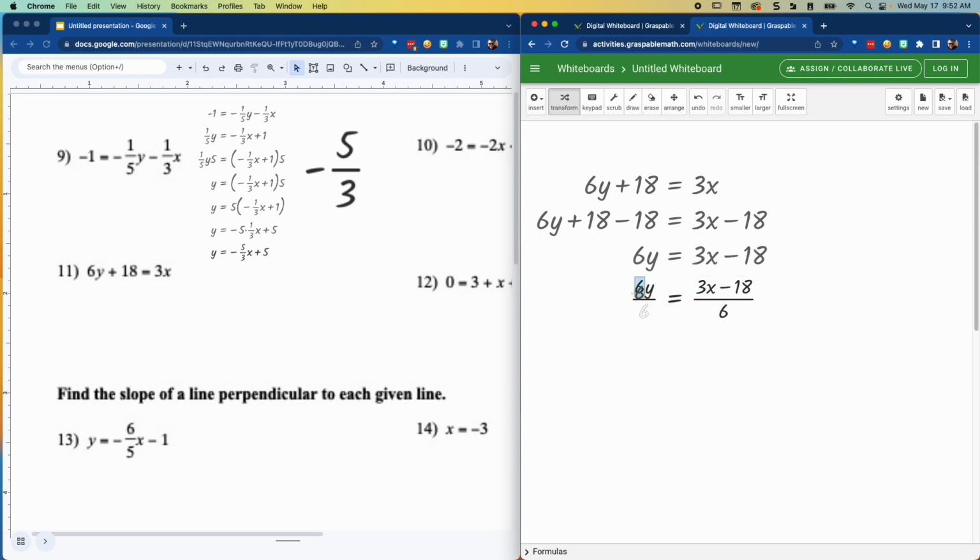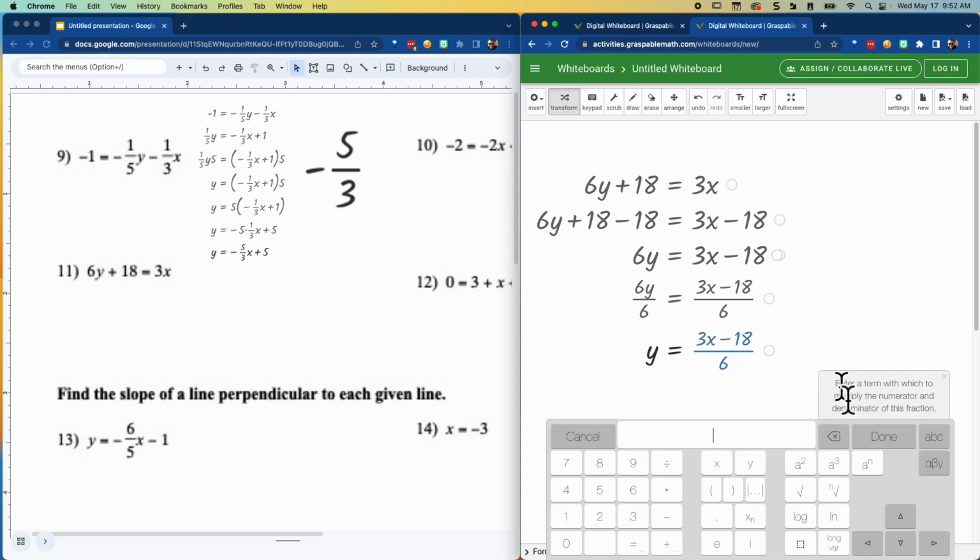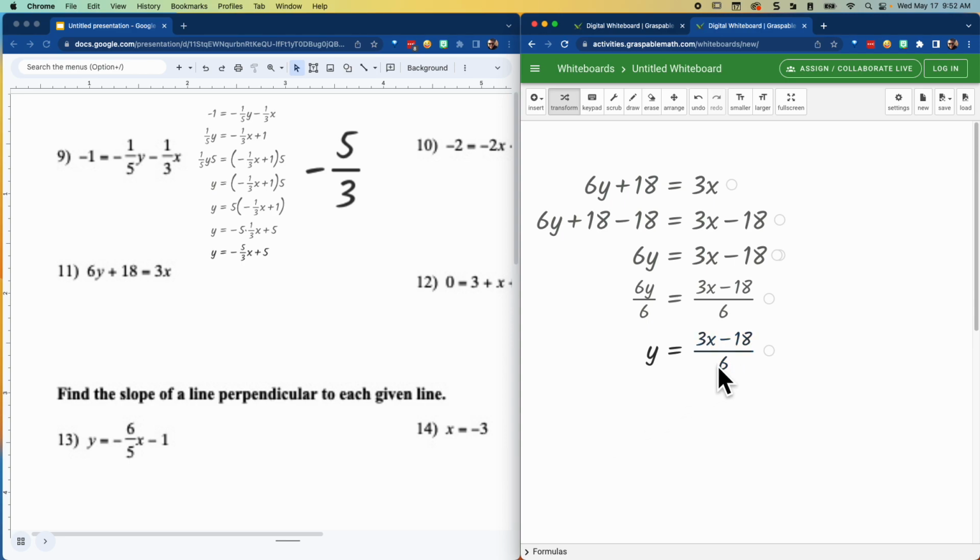It just becomes 1y. And this is where a lot of students struggle. They're like, how do I divide? Do I divide it just to the x? Do I divide it just to the 18? Well, division works like multiplication when it's applied to an entire group, in that you have to distribute it. Well, to distribute this one, you drag the 6 up to one of them, and it's going to say, hey, you have to do that to both. And there we go.